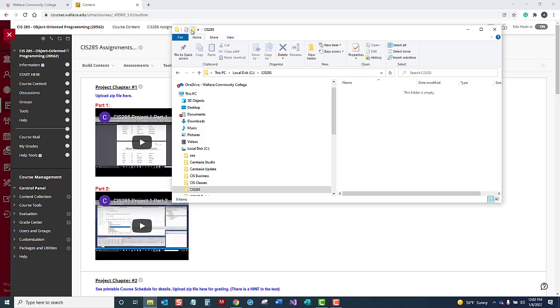So I'm going to create another one. I'm going to call it projects. This is where all of the projects you're going to be working on will be. Because Visual Studio creates a project directory, whatever you call it, we'll call the first one Project 1, then we'll have Project 2 and Project 3. So inside this folder, you'll have all those projects, and that's all there is to that.